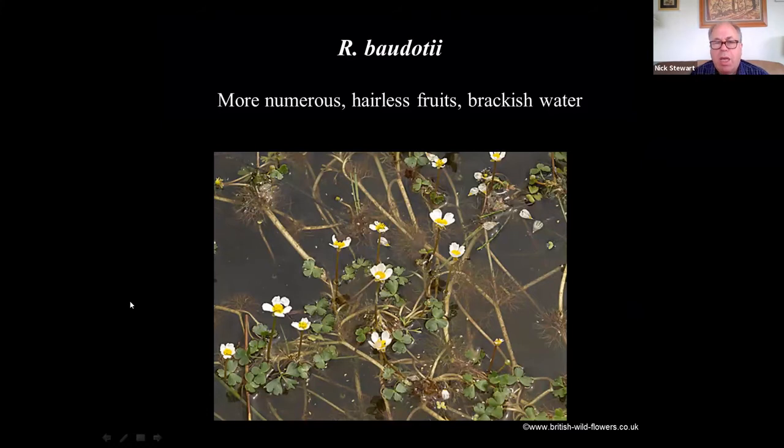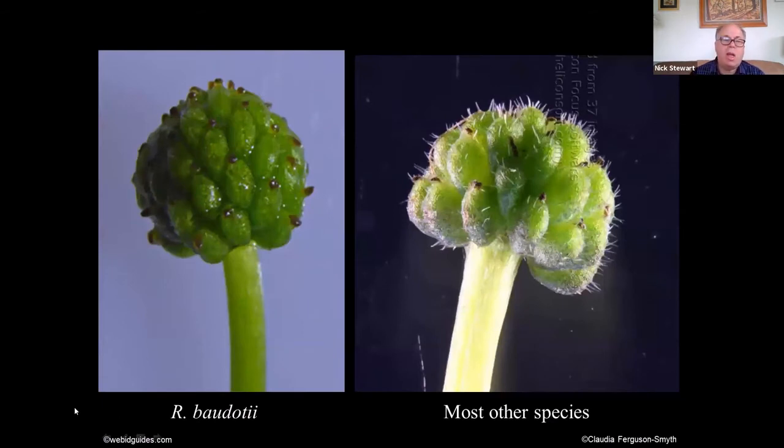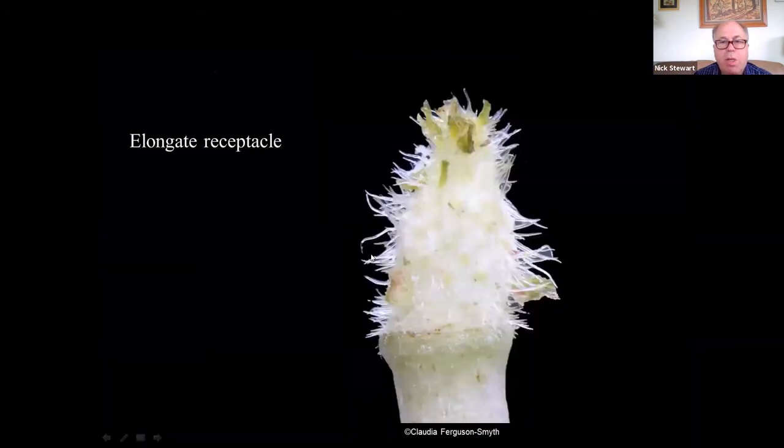Ranunculus baudotii is a brackish water species and is one of the ones that produces floating leaves. The distinctive characters: the most useful character is that whereas in most species, if you look at the fruits, you'll find little bristles sticking out, particularly if you hold them up and look in profile, you can often see these little hairs sticking out from the fruits, in baudotii the fruits are hairless, glabrous. They also tend to be more fruits in a head. Often there's up to about 50 in a head of baudotii. And that's probably the easiest character to use, but there are one or two other characters.